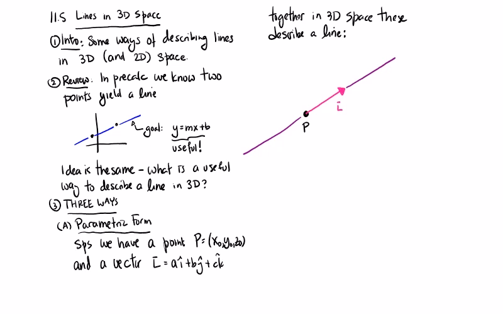And this goes on forever and ever in both directions. So P and L together form a line, at least visually. Now, we don't yet have an equation, right? Or we have a sort of an understanding that there's a line made up. But we could ask the following question. We could say, what other points are on the line, right? So we know that P is on the line.